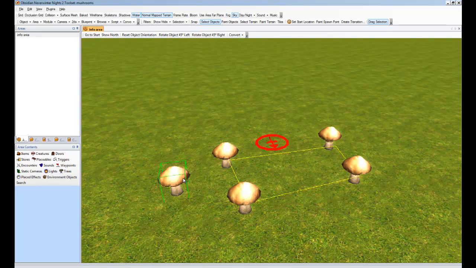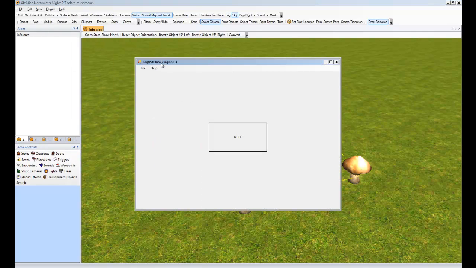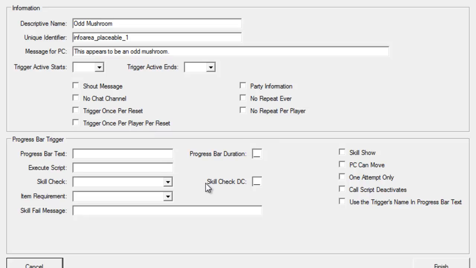So we're going to combine a progress bar with that and show how it works. We'll select this guy again, fire up our plugin, and edit that placeable instance. This is where we're going to use the bottom half of this window, the progress bar trigger. As we saw before, when we clicked on it, the message "this appears to be an odd mushroom" would appear for us.